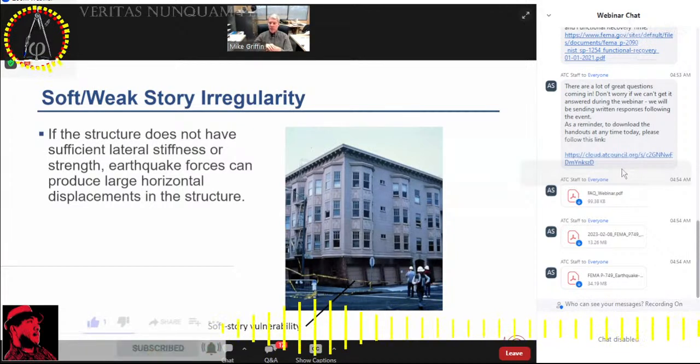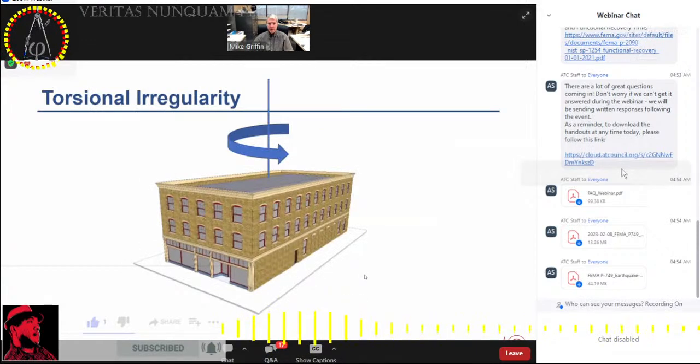And so what we've created is a very large, massive structure above with very little lateral support or system at the base of the structure to resist the lateral forces. And what it ends up doing is it precipitates collapse. So this was in the 1989 Loma Prieta earthquake in the Mission District. Quite a few failures of buildings were sustained because of the soft story failures.